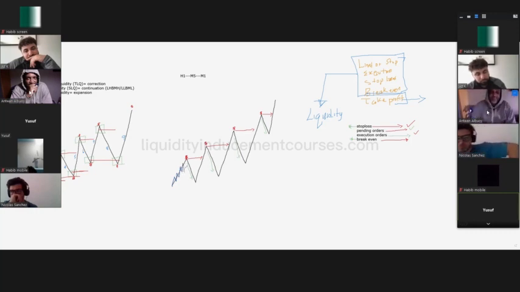You could even do this, then goes higher, then higher low, higher high, higher low, higher high, and so on. Sorry, I'm just in a higher low for everything. Then lower low, lower high, lower low, higher high, low. See that? Something like that.